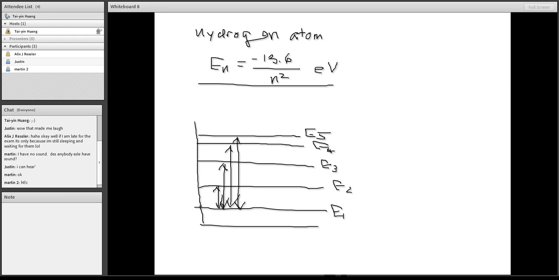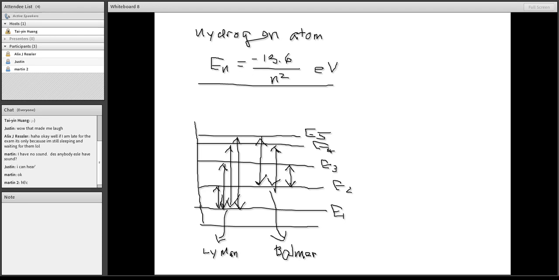When you have emission lines or absorption lines that end with 1 or start with 1, this is what we call the Lyman series. We have another series that ends at quantum number 2, which is the first excited state. Of course, you have others that we didn't discuss. So when it ends or starts with n equal to 2, we call that the Balmer series. Most of the time, people are more interested in the Balmer series because the photons in this series have wavelengths that are visible light.